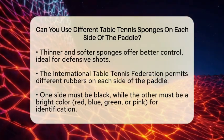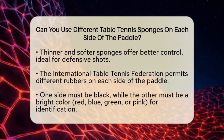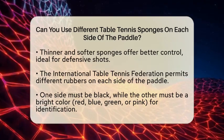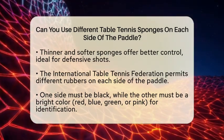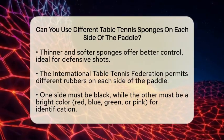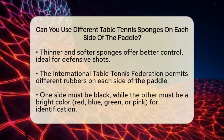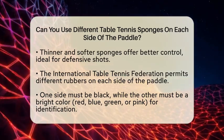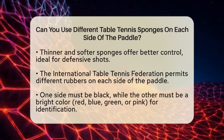According to the rules set by the International Table Tennis Federation, players are allowed to use different rubbers on each side of their paddle. This means you can have different sponges on each side as well. The only requirement is that one side must be black and the other must be a bright color, like red, blue, green, or pink. This helps opponents identify which side you are using during a match.